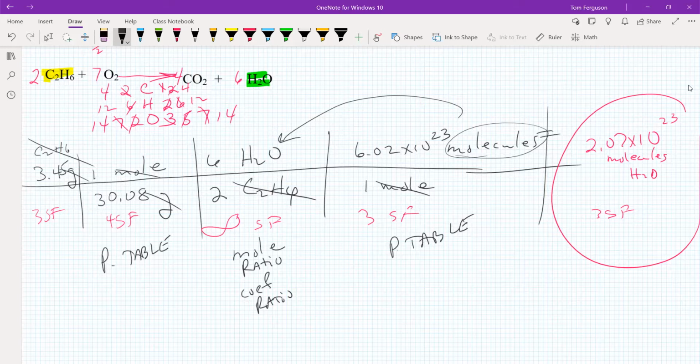Okay, so again, on Wednesday, I'm going to be taking this to another level. On Wednesday, I'm going to assume you've done lots of problems, so you're comfortable with this process. The trick on Wednesday is going to be, I'm going to give you 2 givens instead of 1 given. So you have to deal with each given separately and figure out some stuff. It's called limiting reactant.